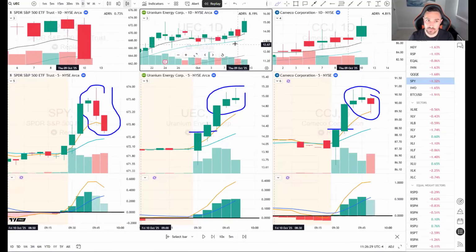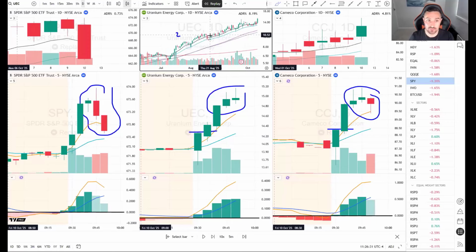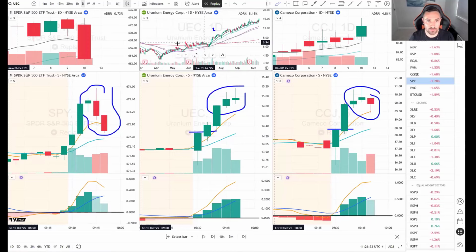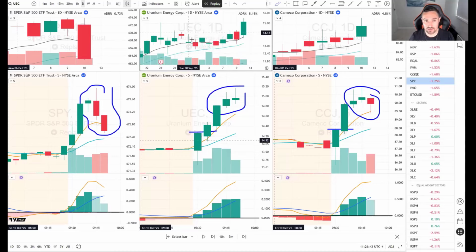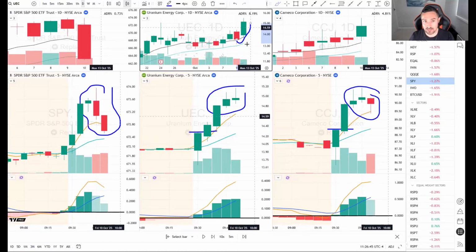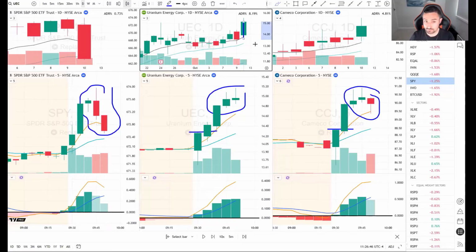It's not extended. It doesn't really get extended, which is kind of the point, right? But it's not like it's all the way up here, short-term extended, or it's just run up for a week and a half. It's not like that. It's kind of just consolidated. Actually, there was a nice shakeout yesterday, and today it's starting to reclaim the 10-day EMA.